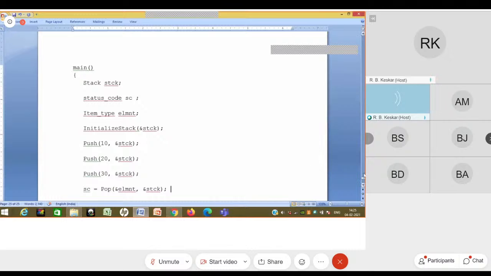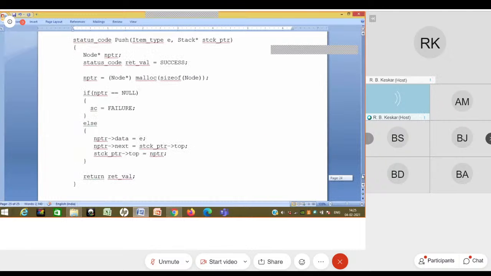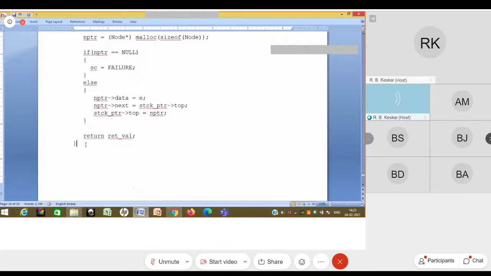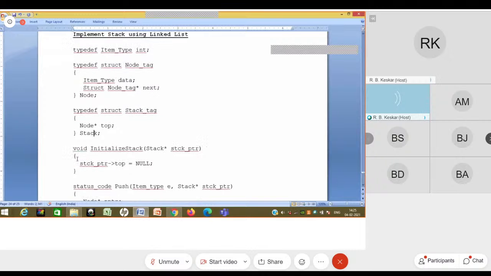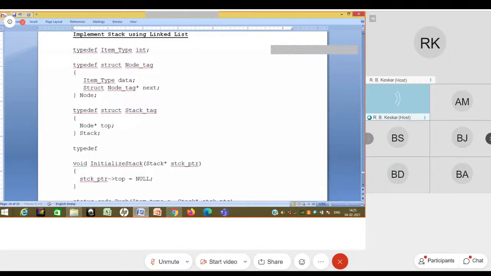Who am I over here? I am talking as essentially someone who is the writer of the code, the programmer of the code for the pop function. So what is the code for the pop function going to look like? It returns back status code. Okay. Remember that I have not given again the definition of status code over here. If I had to give it, I would write typedef enum, and to that I will say failure is 0, which is fail, and success is 1, and this whole thing I am declaring as status code.